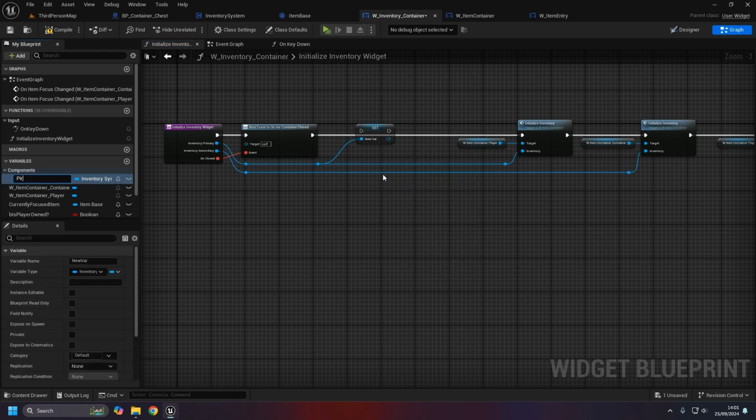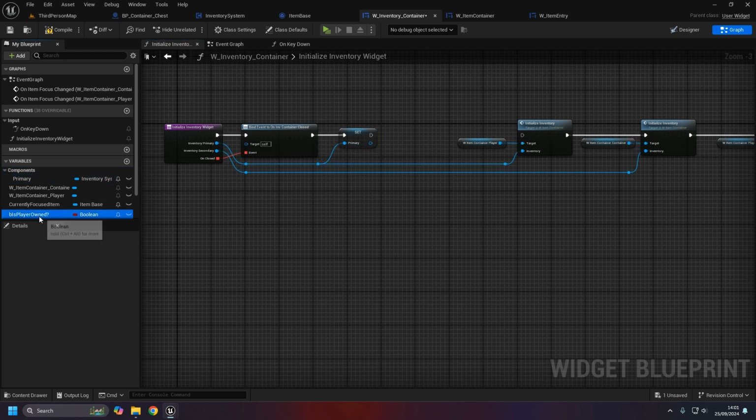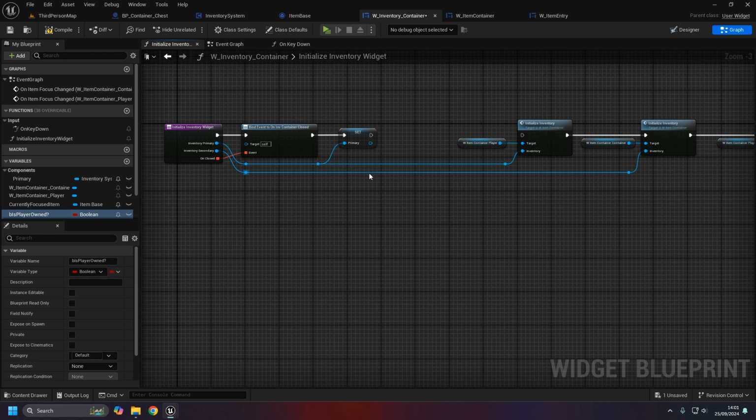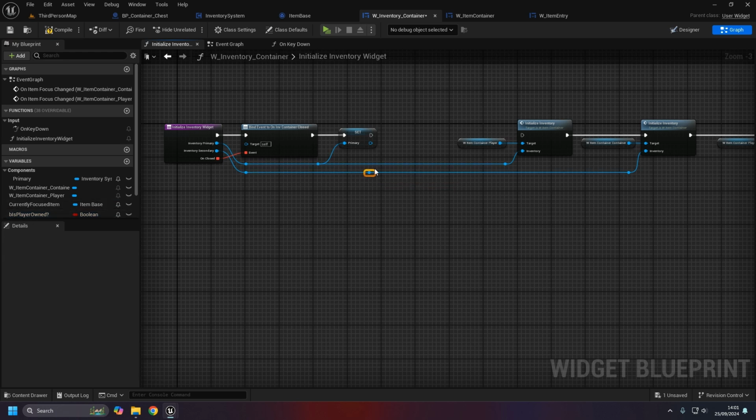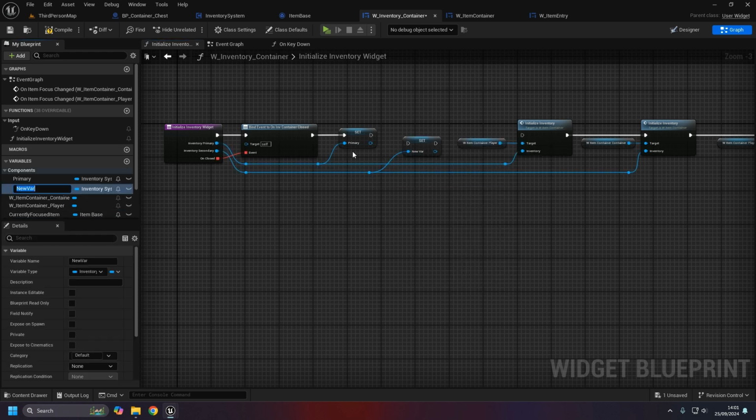So that was the primary. Actually, we'll sort that out in a second. We're just thinking that the name of that bool should probably be something different with us using primary and secondary in here. Secondary inf and primary inf.